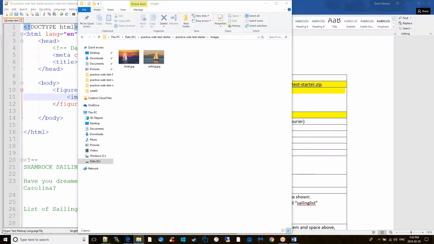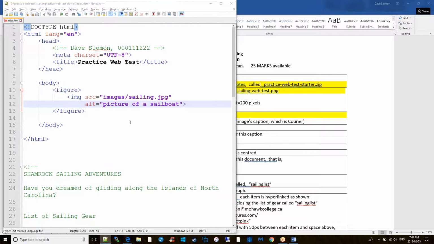Now at this point I've inserted the image tag, and the alt is always compulsory with the image tag, and also you always want to have the image tag in some sort of a figure or a div or some container. So now I've run what I've got so far, and as you can see the picture looks okay, although the sheet says to have it 600 by 200. So I'm going to put the width and the height into a rule in the style section next.